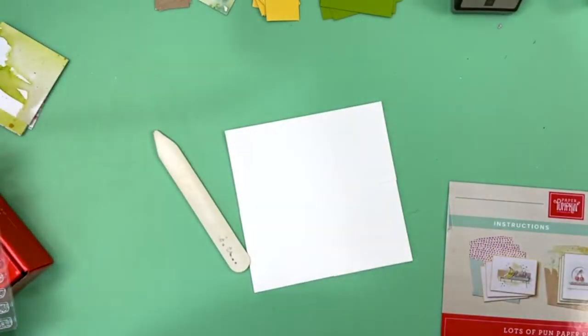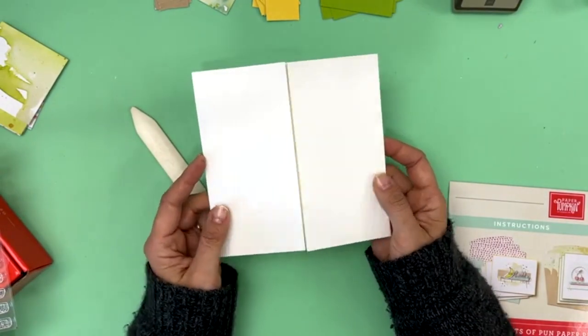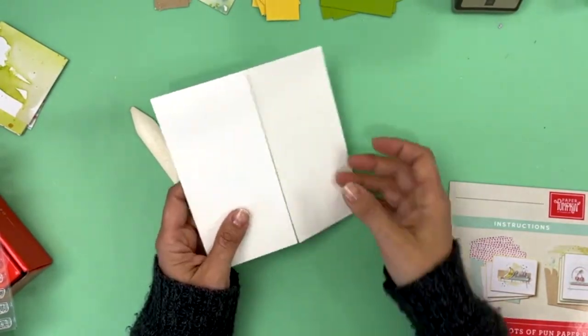I'm gonna bring my bone folder and we're gonna try to do this together. So I know that the front of my card is gonna be like this. Okay, it's gonna be, the middle is gonna be vertical, not sideways.